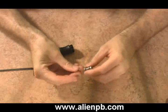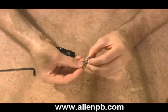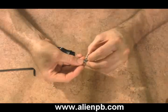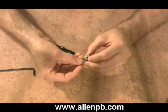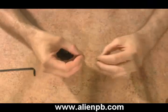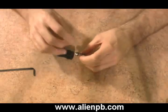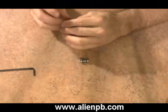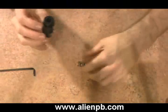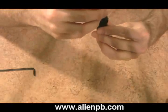Now basically how this works is the bearing sits like that, and when you push the screw in, the bearing goes down and lifts it up and increases or decreases the pressure. So that's how that works. The little bearing goes inside of that little sled there and raises it or lowers it. Now the only issue is when you put this back together, you have to make sure that the slope goes against the screw there. So let's drop the bearing back in. And now what I do is I take the adjustment screw and face it down. Let's make sure that this is facing the same direction. And it is.